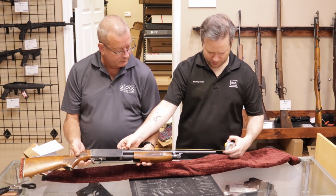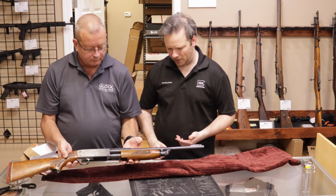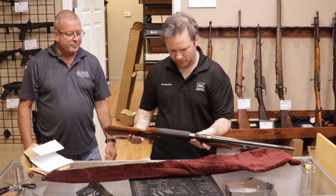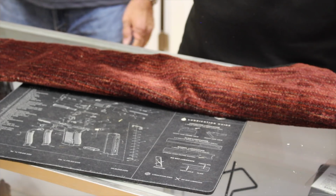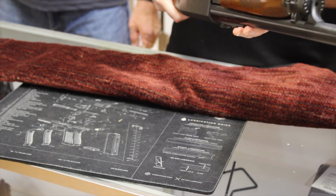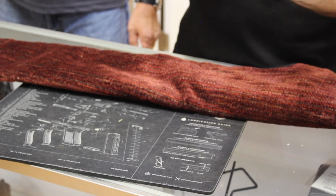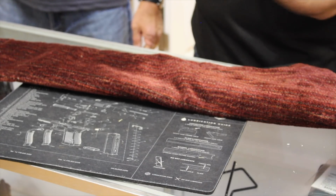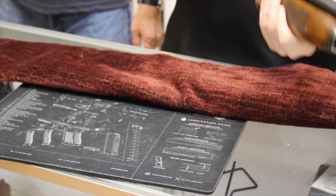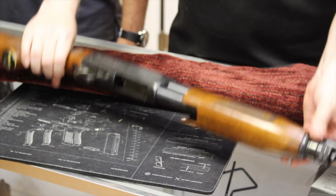Let's see. Yeah, we're good. Yep. Very nice short length barrel. Typically you see them with longer barrels on them, obviously as they would be used for deer hunting. But very, very lightweight. Deer Slayer, feather light, that's why. So, very cool. Probably a slam fire. Probably is. It is. It's a slam fire gun. But very, very nice shotgun. What do you think about the condition of this one?